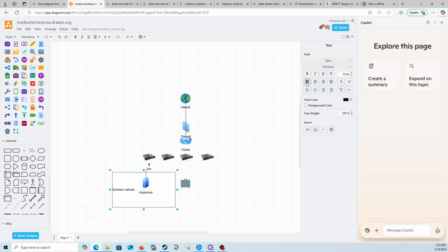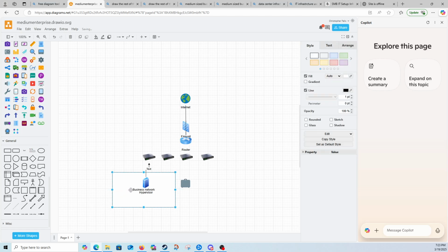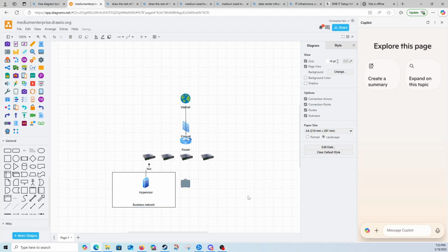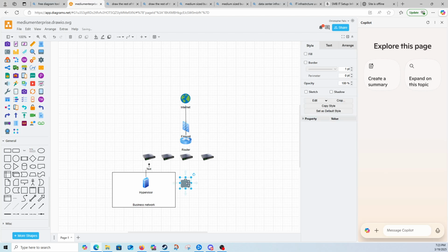Okay, I don't know how to put it to the bottom. Let's lower it. Boom. And then, okay, I figured it out, guys. I'm a professional. Okay, next up, let's move this out of the way once we figure out where to put it.